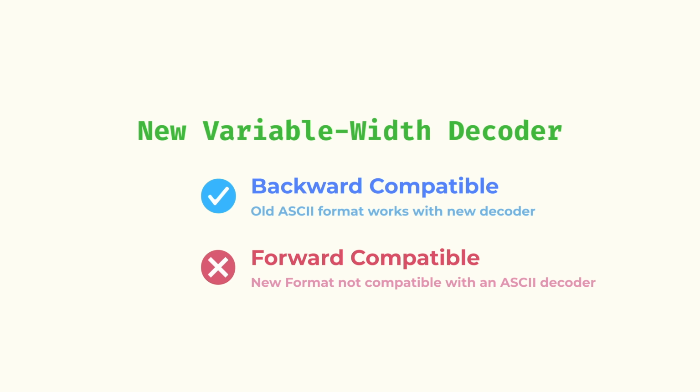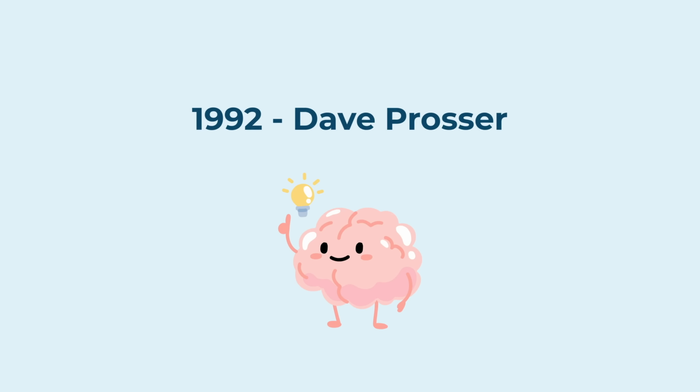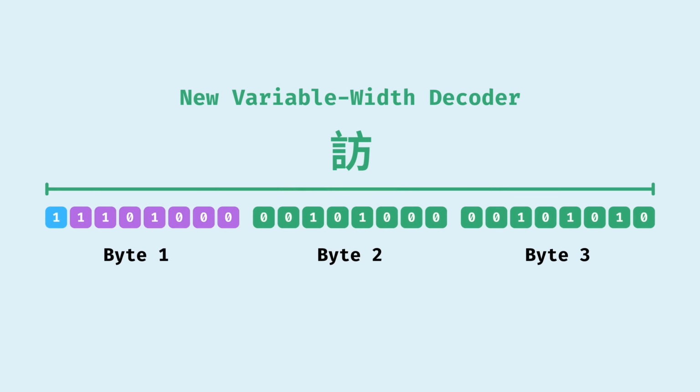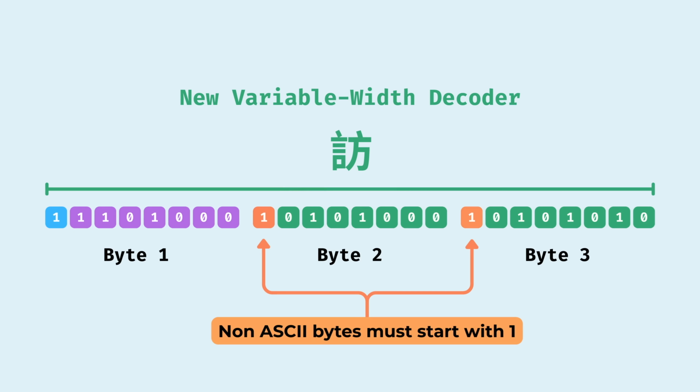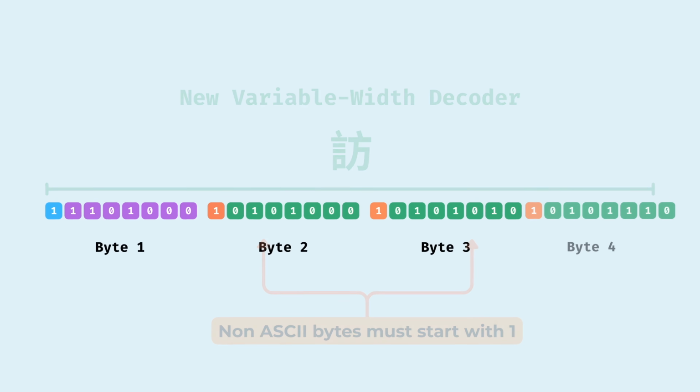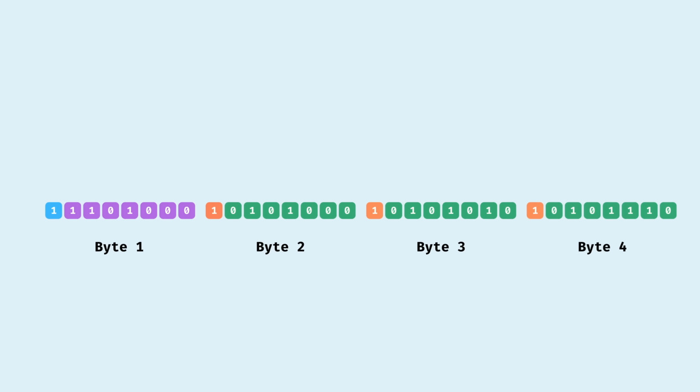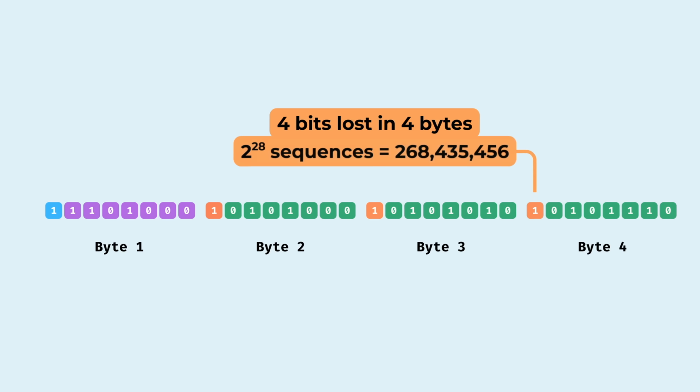So there's a bit of back and forth about how to solve this issue, and then in 1992, someone at Unix System Laboratories named Dave Prosser comes up with a nice simple solution. We simply make a rule that in any multi-byte sequence, all the bytes have to have the highest bit set to 1, so they could never be confused for valid ASCII characters. This does mean that for multi-byte code points, we lose 1 bit of range per byte, which for a 4-byte sequence now gives us 2 to the 28 possibilities. Still a very respectable 268 million.